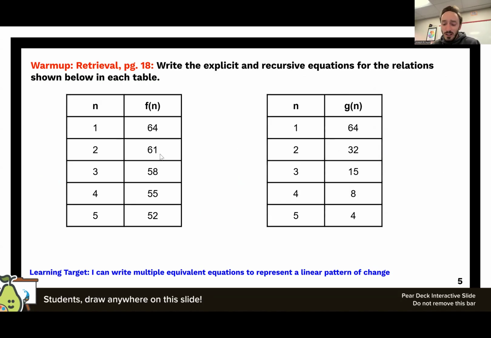On page 18, we're focusing on writing some rules for relations that are shown in the table here. What I want you to think about real quick with your group mates is how the pattern is changing. Would you say this is a linear versus an exponential pattern of change? And then once you have that, maybe focus on the explicit rule. A recursive rule is sometimes helpful to help us work through the process of where we're starting and how things are changing. But I really want to emphasize the recursive approach rather than the explicit approach.